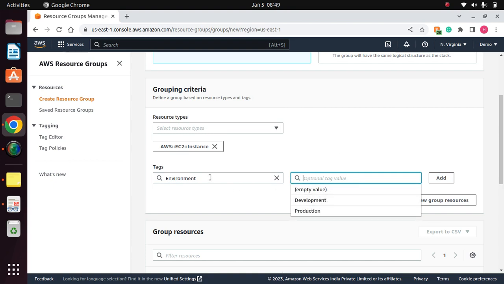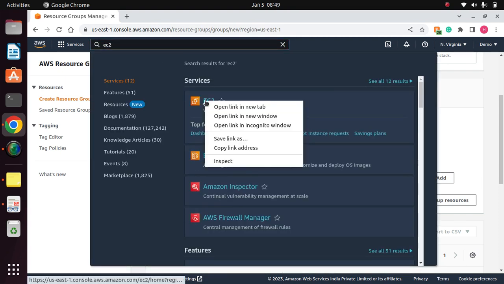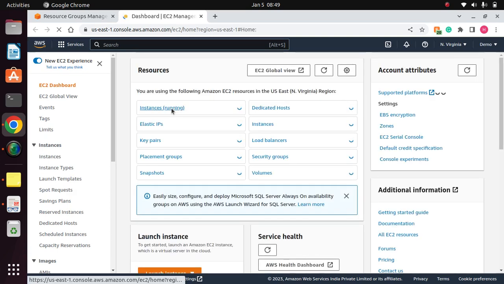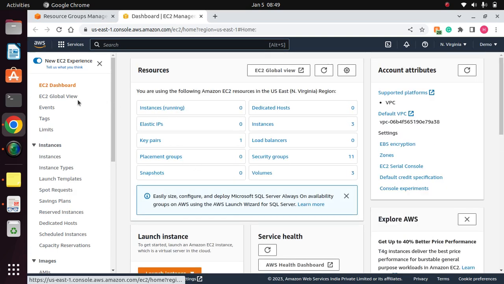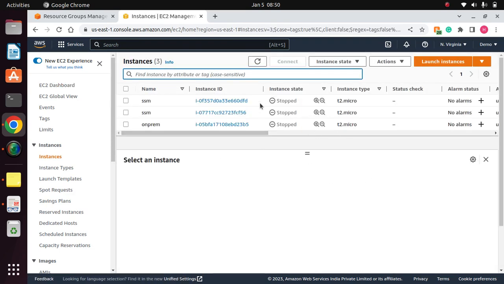Okay, let me show you EC2. I'm going to the EC2 console, and here there are three EC2 instances available.